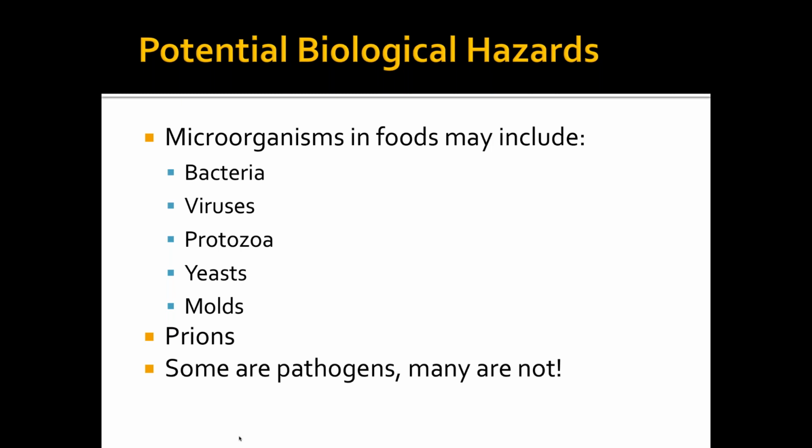So when we talk about biological hazards, primarily it's going to be bacteria, and we'll spend most of the time on that. Viruses do make people sick. However, we don't see a lot of viruses that are capable of surviving through manufacturing and distribution. Viruses are primarily a function of immediate contact with a food service worker. They don't live that long out in the environment. So our distribution system pretty much precludes much problem with viruses. If there were a problem, you'd probably see it in produce before anywhere else, because there's no heat step.